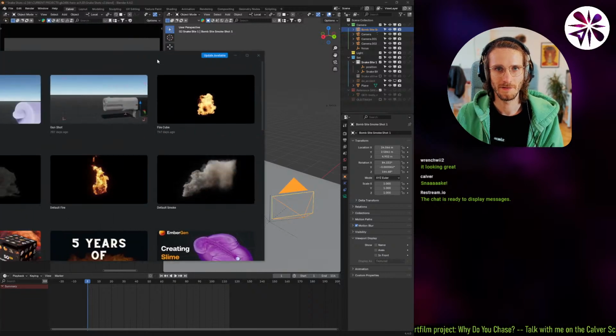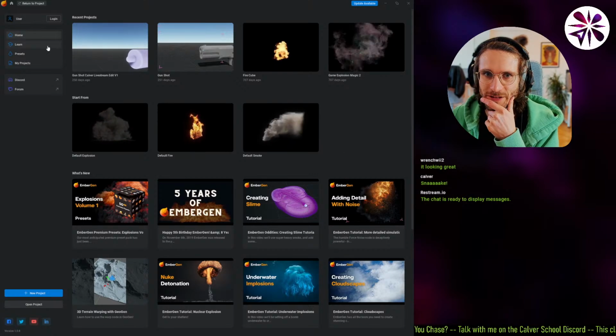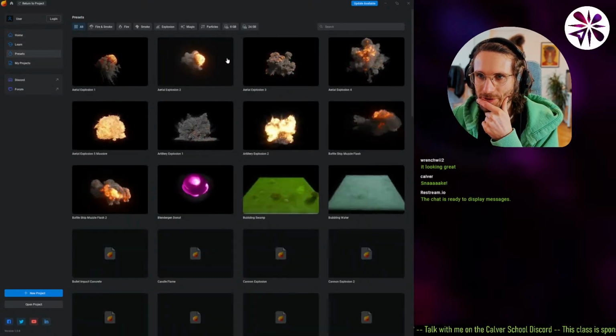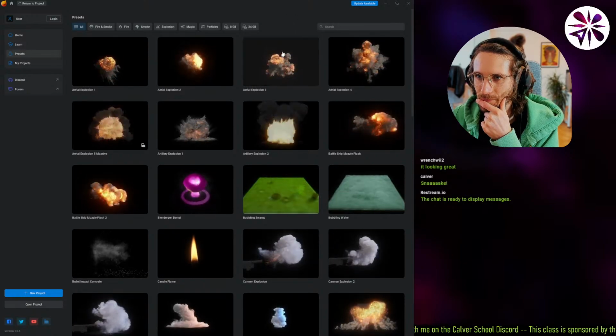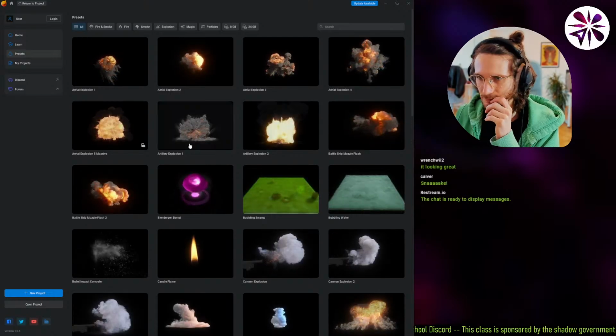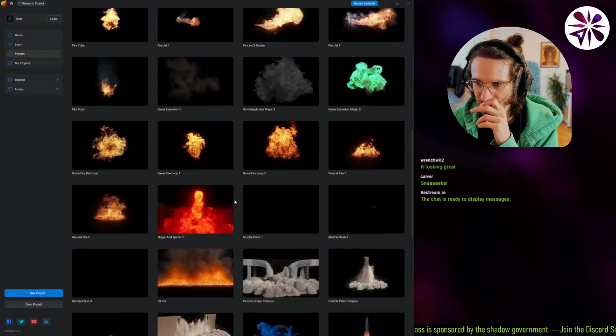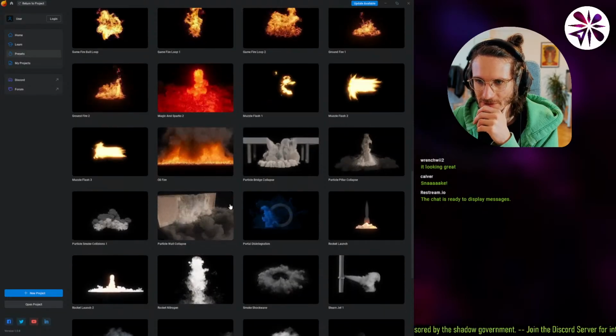Alright, finally. We got Embergen. Okay, let's see. Do we already have a preset with smoke? No explosion, just straight up smoke, please.